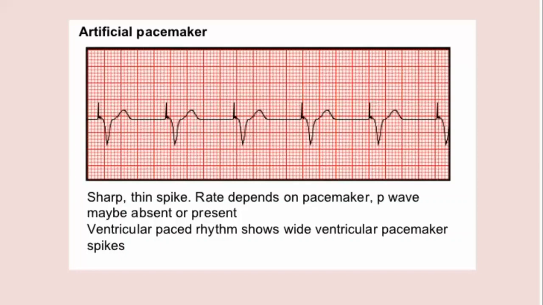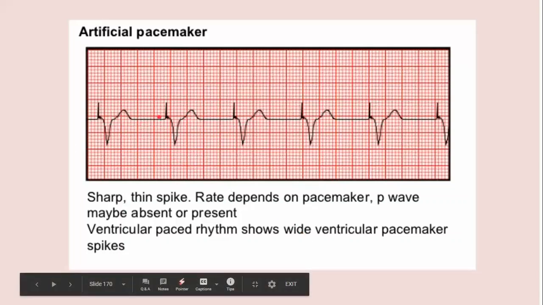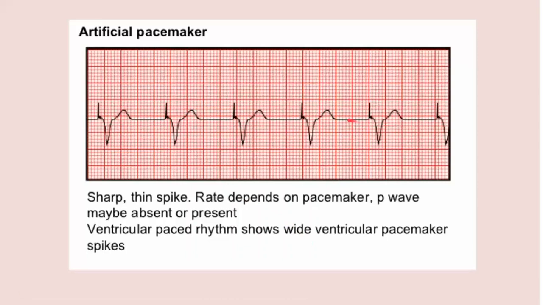Okay, so whenever you see something really spiky like this, that is not like some R wave sitting out there. This is not like an RS. This is just a pacemaker spike. This is a single chamber pacemaker spike. Sometimes you'll see one before this, the atrial, like a dual chamber pacemaker. So just be aware that you can see these sharp, thin spikes that are very mechanical. Okay, so this is a paced rhythm. Why? Because the pacemaker is firing and it is capturing the ventricular rhythm.